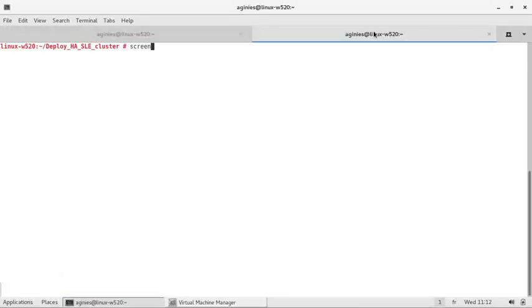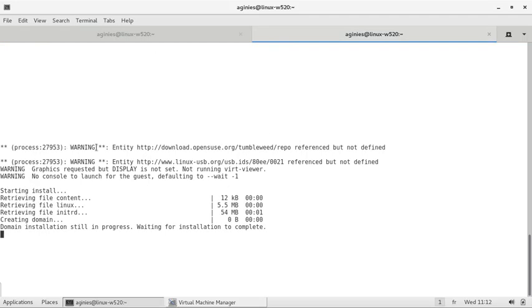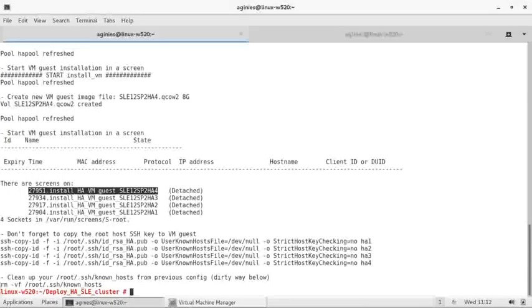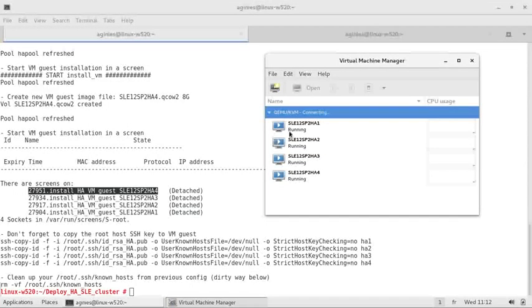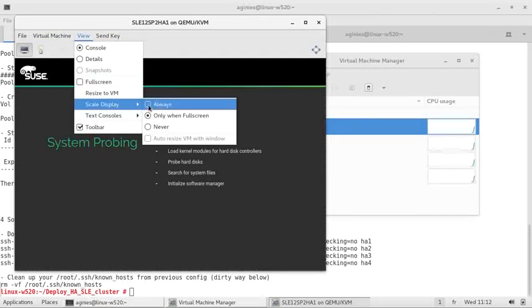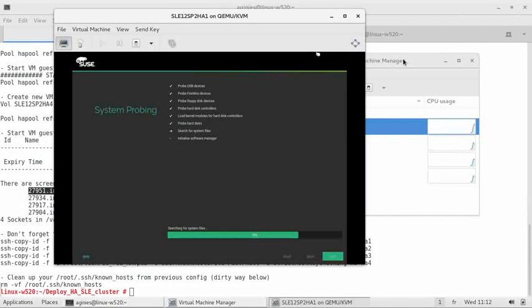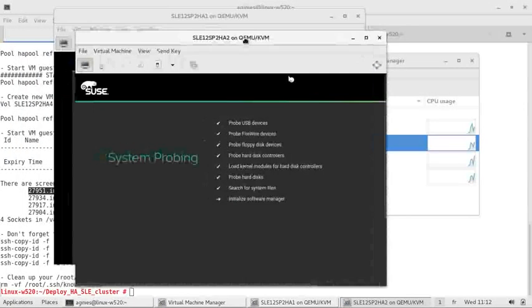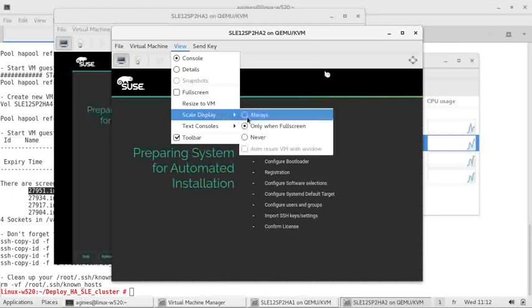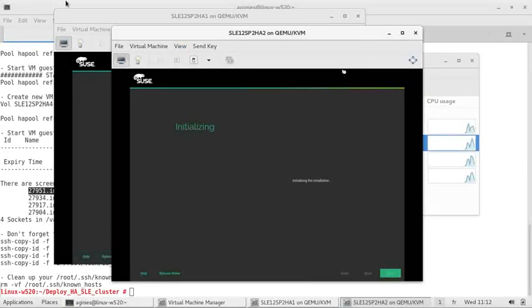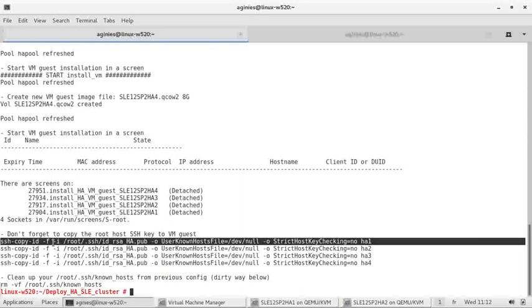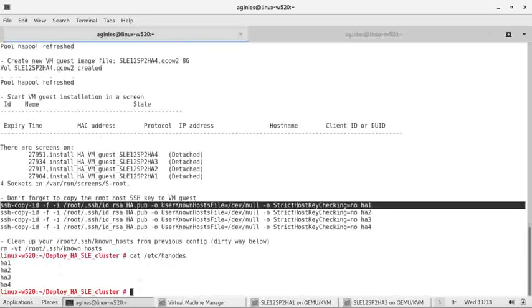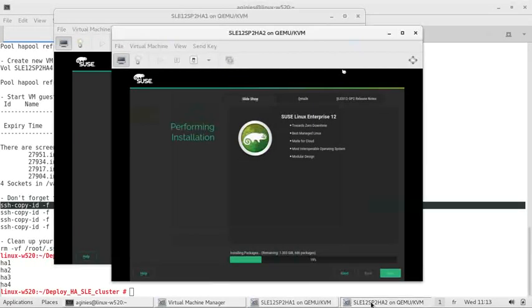So if we go here, we can see that there is currently an installation of the system. And we can see on Virt Manager that the system is currently under installation. The first one, HA1, will be with the graphical interface, and all the others, nodes 2, 3 and 4, will be only console display. At the end of this installation, we will copy the SSH root key from the host to all nodes, and then we will be able to connect to all nodes without any authentication. This file, HANodes, is used for PSSH, and now we will wait until the nodes are installed.